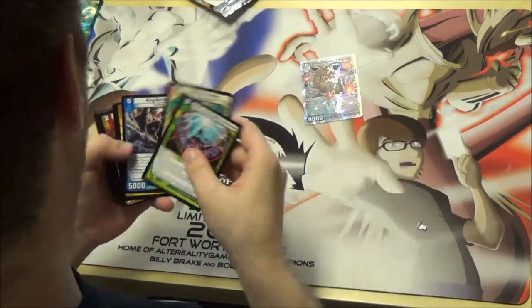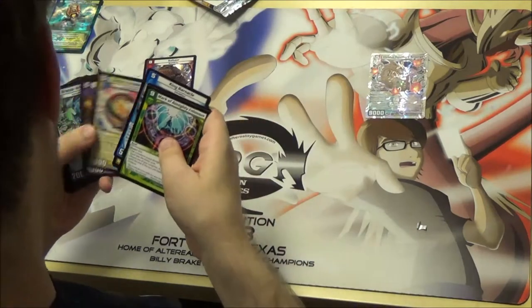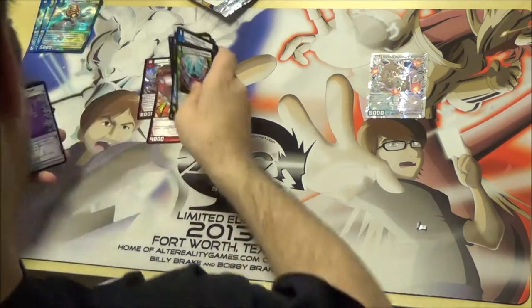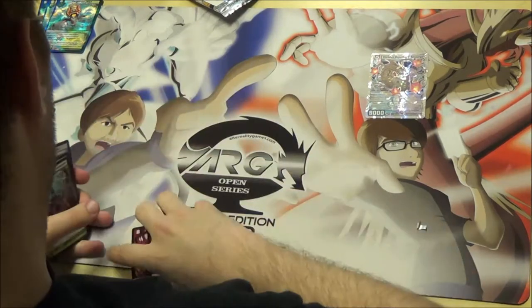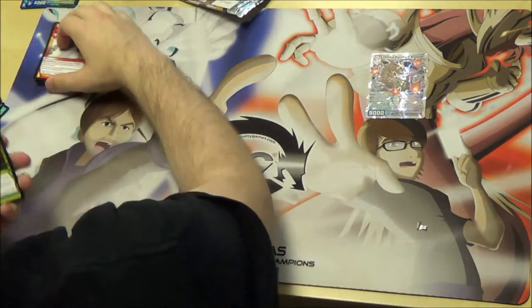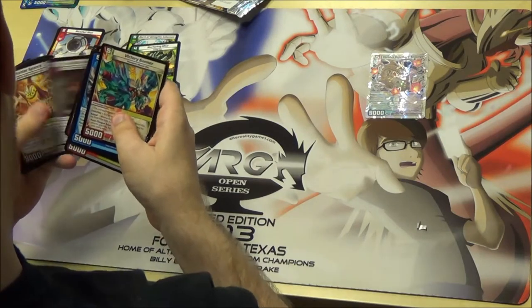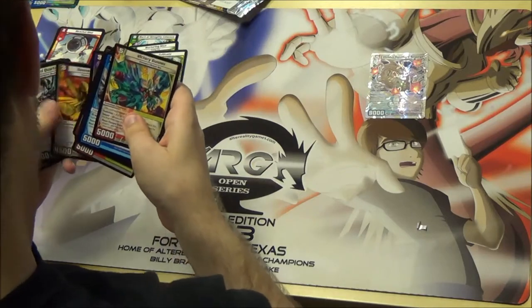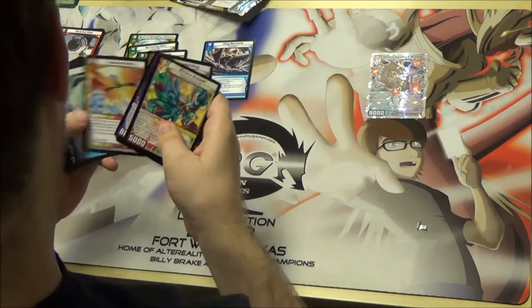All right, now we've got to separate by color. So we've got fire, nature, water. I'm not talking right now, but after I separate it, I will be. Right now I'm feeling like 18 cards, definitely. I'll explain that in a minute.